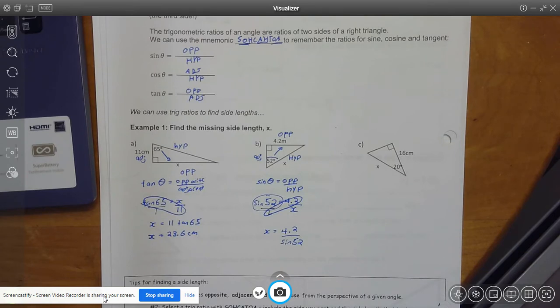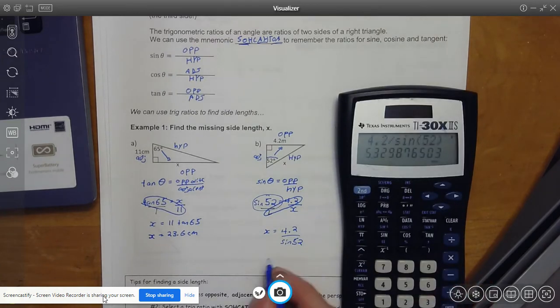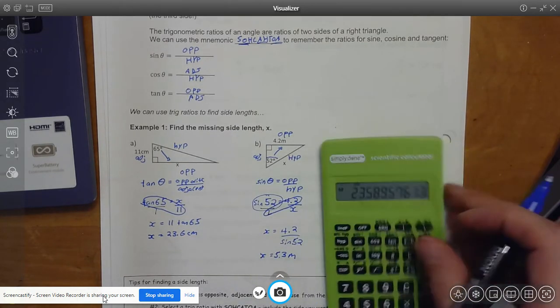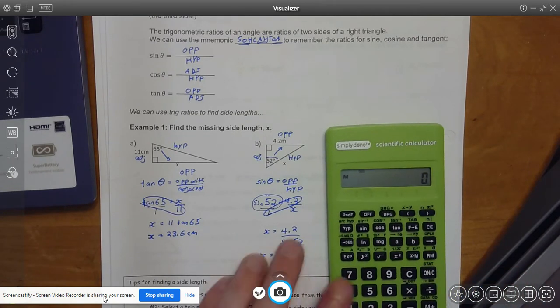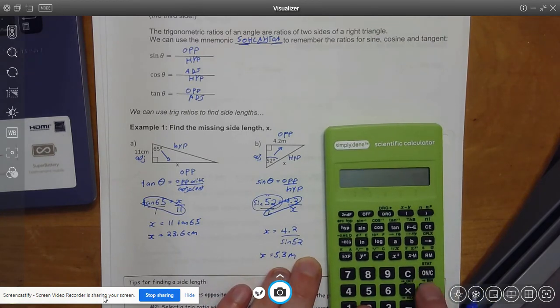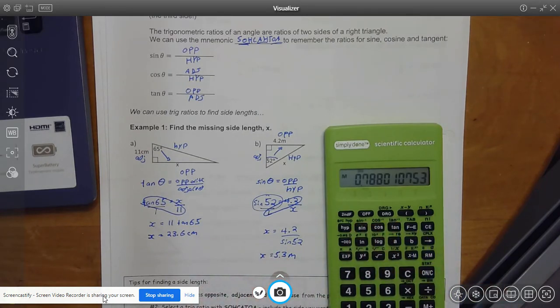Again, I'll show you on both calculators. So we have 4.2 divided by sine 52. So I've got x equals 5.3. It's a side length. What are our units here? They're meters. Again, if you're using something that's more similar to an iPhone or maybe your cheaper dollar store calculator, that's where I got this one. Pretty good deal. It works just fine. I'm going to do 4.2 divided by 52. Then I've got to press sine, and then I'll press equals. And I do get the same answer, which I'm rounding to a tenth.